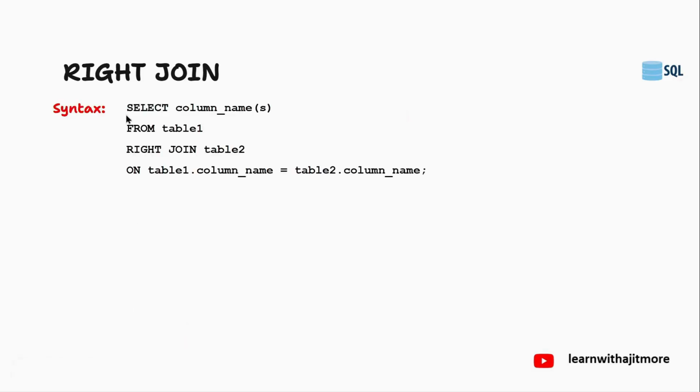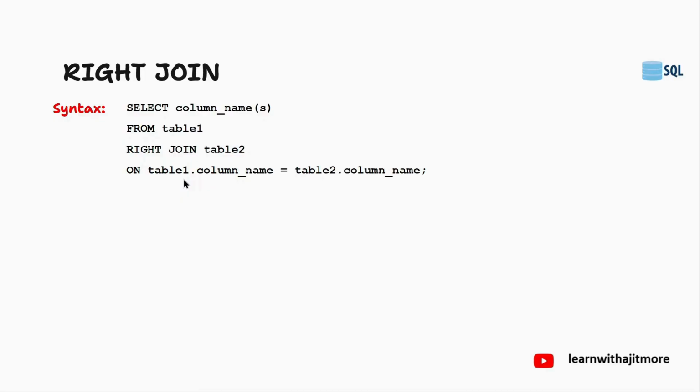See. Syntax. Select column name. Now you know sure some columns are from one table, some are from another table, right? From table 1, right join table 2. Table 1, right join table 2. On which condition?